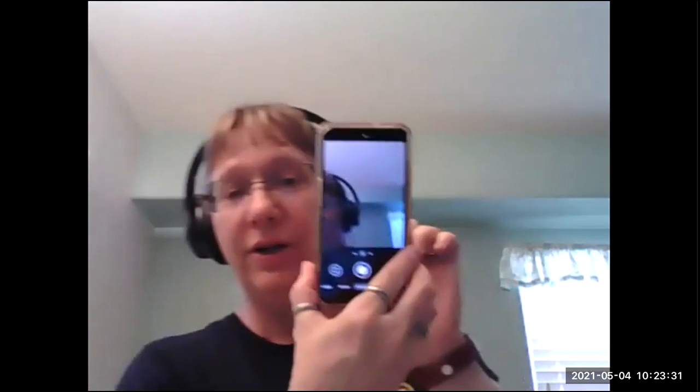If you have a phone, I definitely recommend taking the picture with the phone. So turn off the camera for the Zoom and go take the picture with the phone. But you're going to need to make sure you share the picture with your drive, so it's in your drive. So people that are using their phone to zoom in, or people that have a phone with them, take the picture with the phone. That's what I'm going to do, because it's so much better than trying to hold it up to the camera.